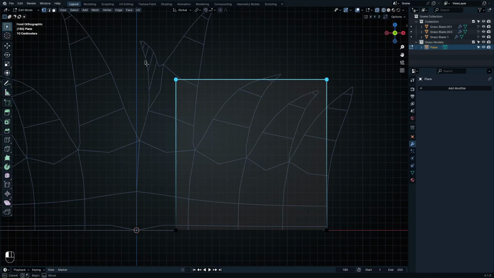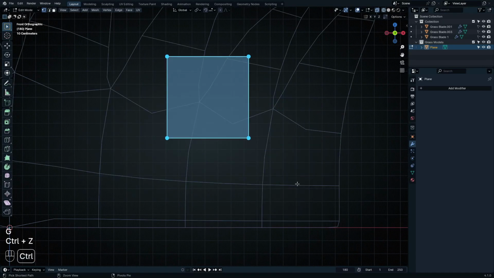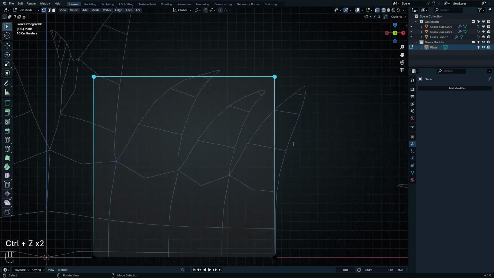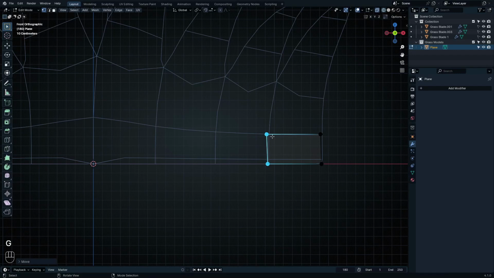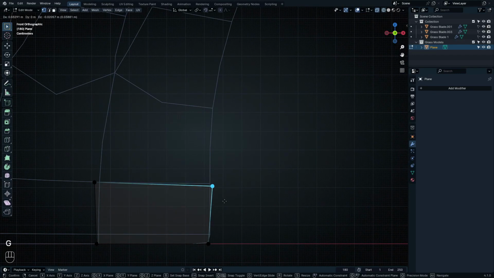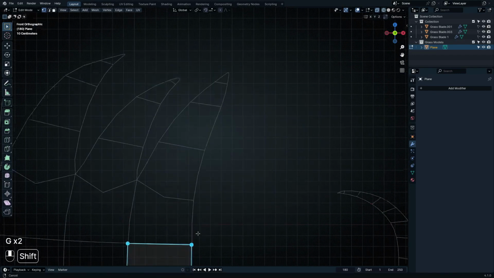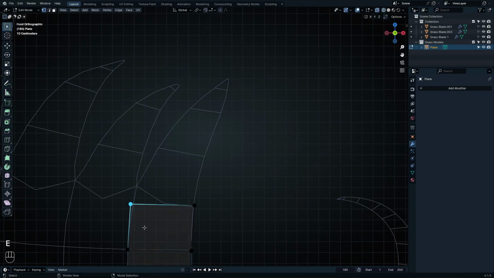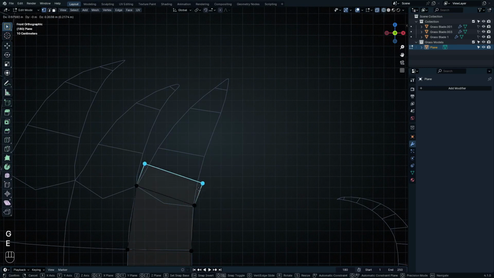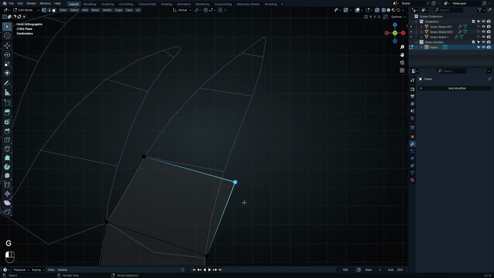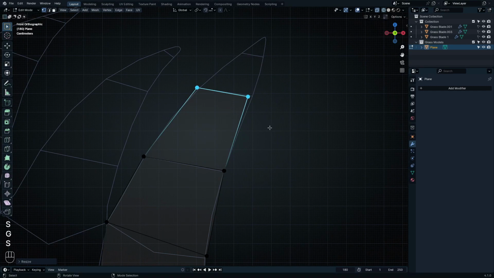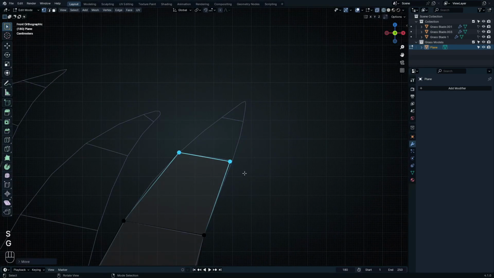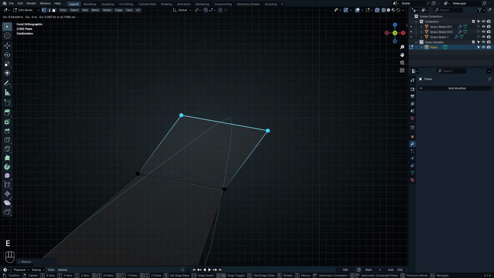And actually, I should have scaled it, or wait, weird thing. So anyways, I'm just going to move them manually, G X, and slide it. And you can just model like so, and just extrude like so. You can extrude again, you can select these, you can extrude, you can scale and move, but that will take some time. So E again, scale, and go here and scale.